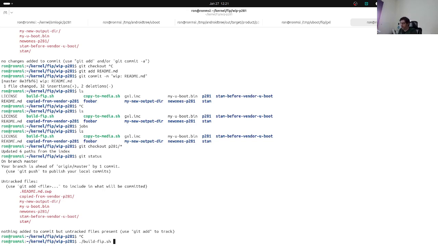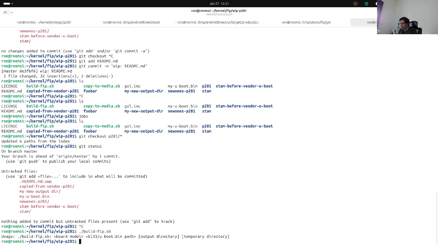So if we do build FIP, we'll call it P81. We can call it also the new whatever it looks like in the folder. And how did I call it? My U-boot bin. That's how I called it. And the output directory would be foobar, right?